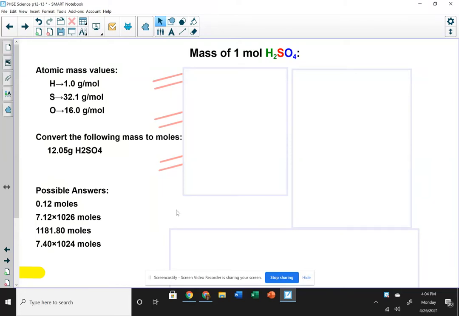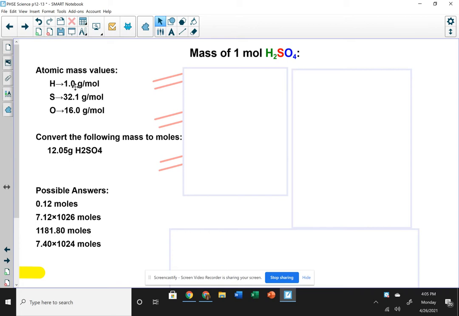An example of a type of problem you might find on the GED that involves moles and molarity would be to find the possible number of moles in a certain weight of sulfuric acid, H2SO4. And they did it in the question that I used, which is posted in this class in the Google Classroom. They wrote it like this, but it really should be written like this with the 2 and the 4 as subscripts.